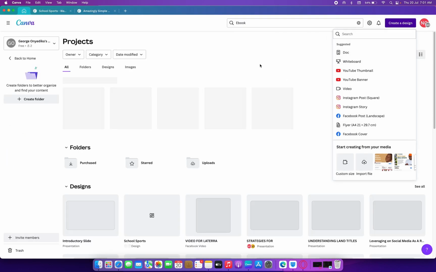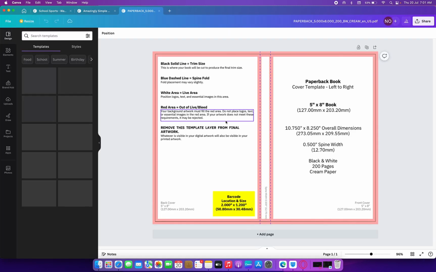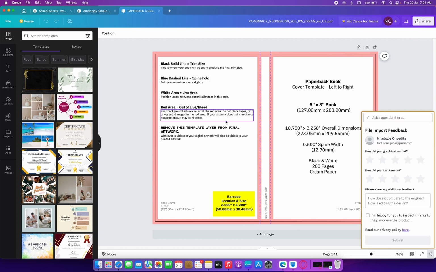Let's see if we can open the PDF. Okay, I think the PDF now seems to be better for us.